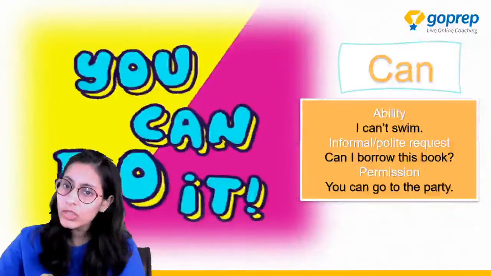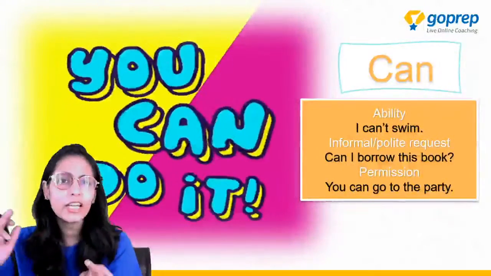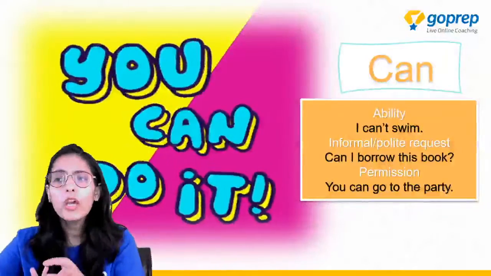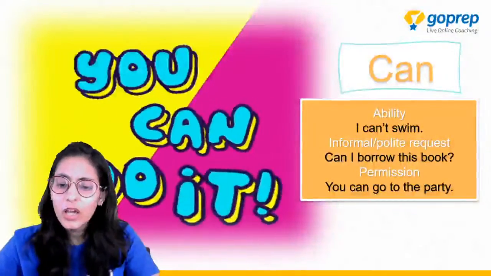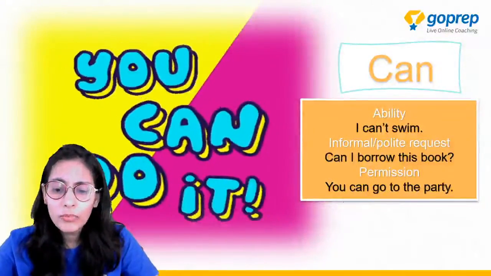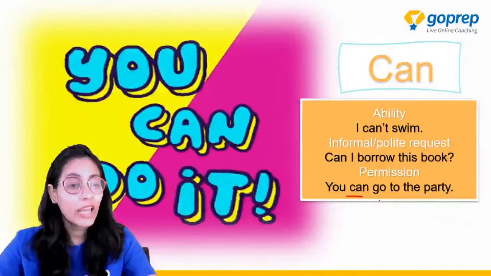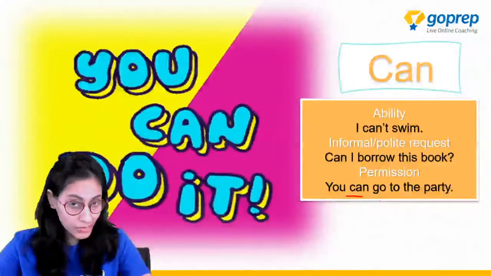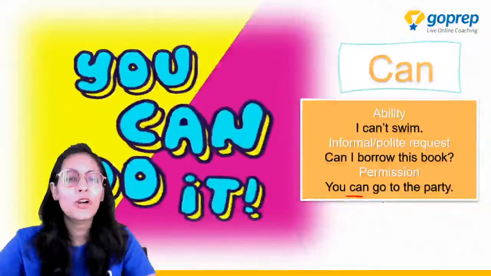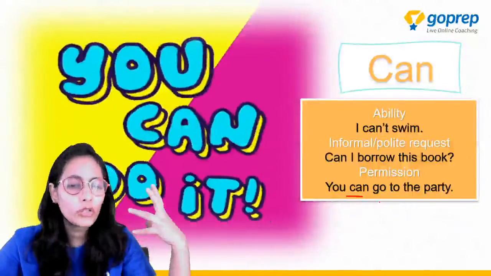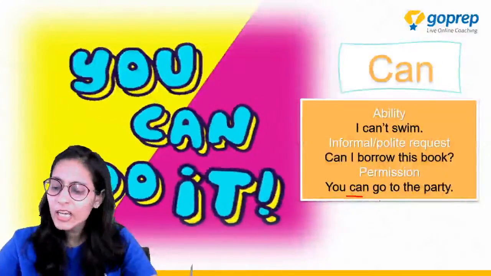May I go out? In school, in institutions, may be in your workspaces. Alright, now it can also be used for permission. You can go to the party, you can speak now, you can do it. Okay, so that also talks about permission or your capability or a polite request.